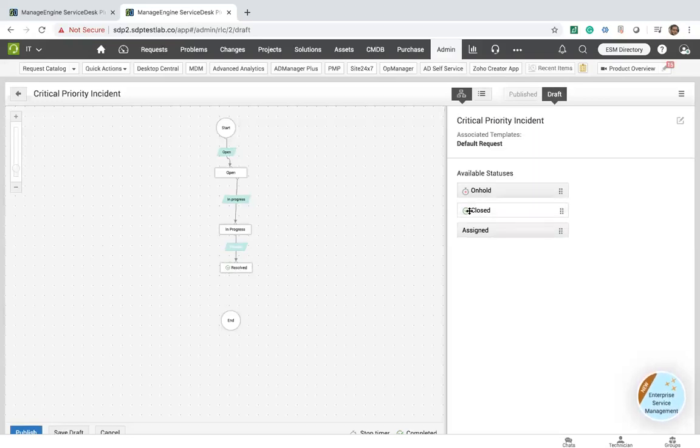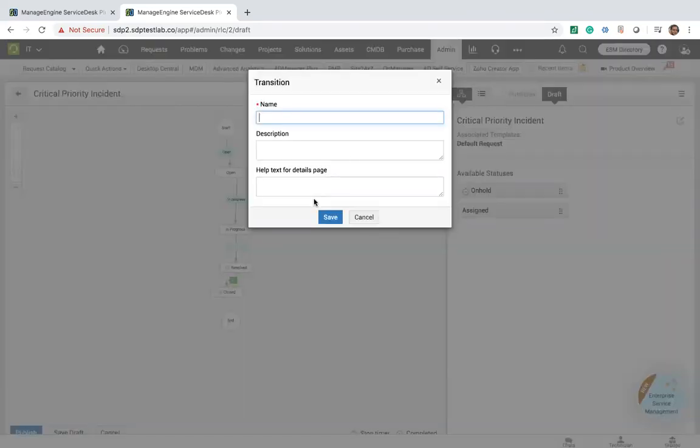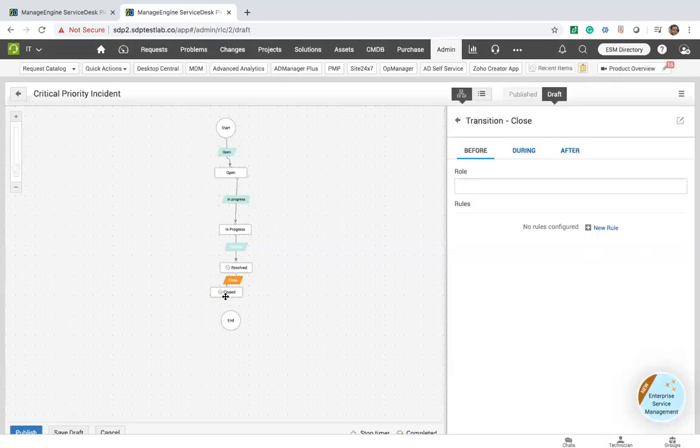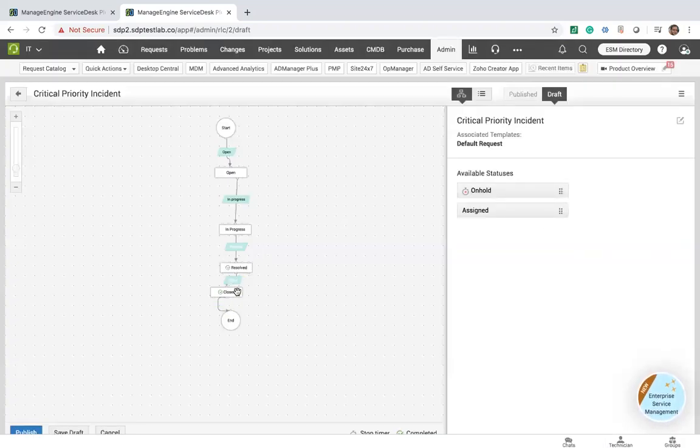Each transition can have its own conditions and its own automations. Close. And then I have one more to be connected. Yes, it's end. Here I'm going to show you one other configuration, meaning it's not just one way. If you want to go the opposite way, or go back to the previous status, that can be done as well.